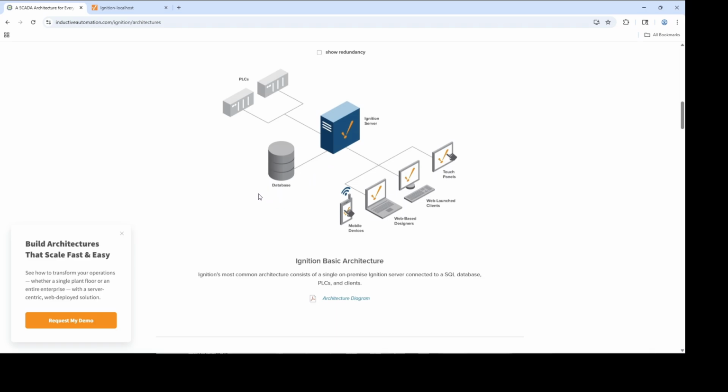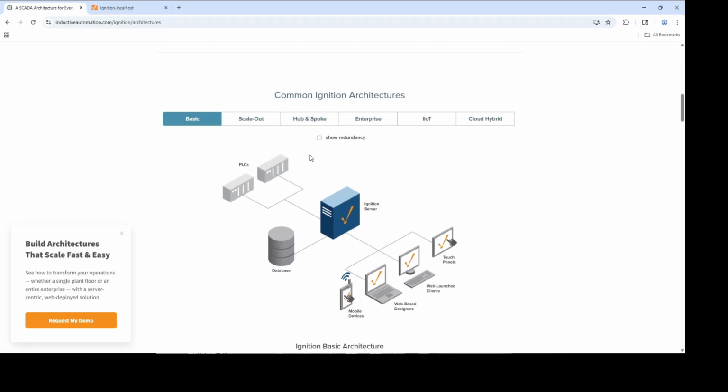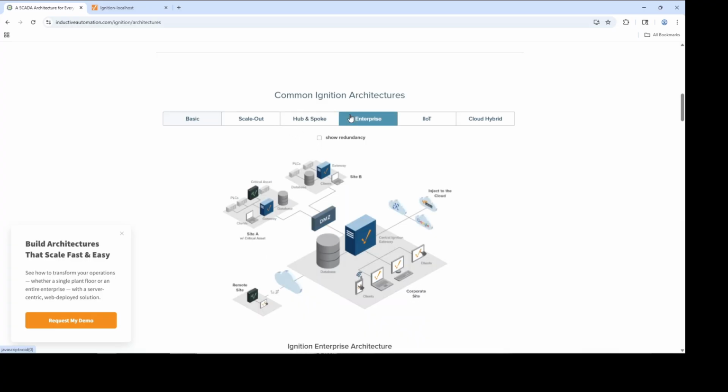The Ignition server can connect to databases and also connect to PLCs. And then if we want to look at a larger architecture, we can have enterprise systems that have maybe a main corporate site and then individual manufacturing facilities.